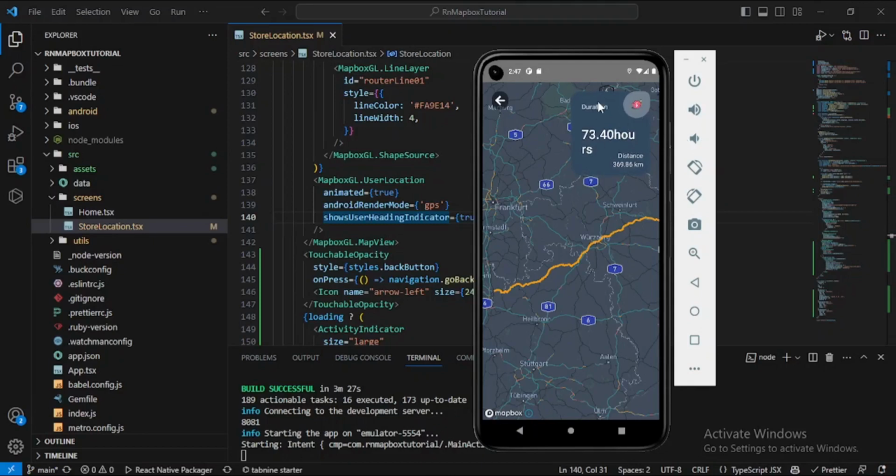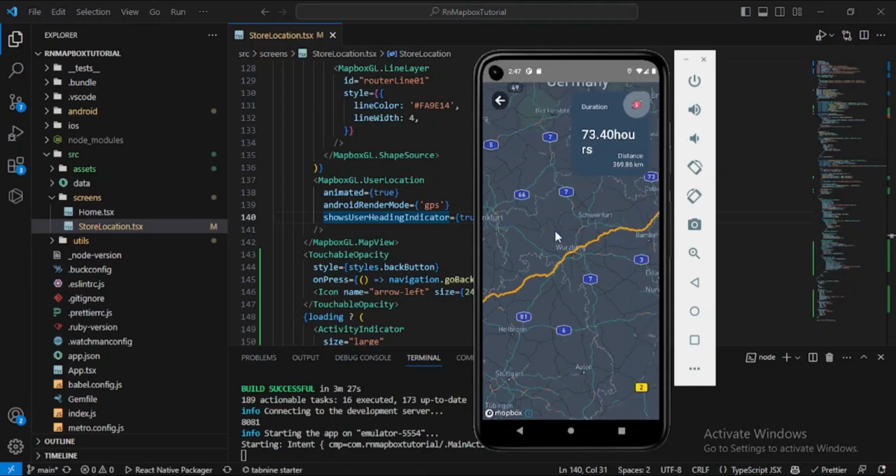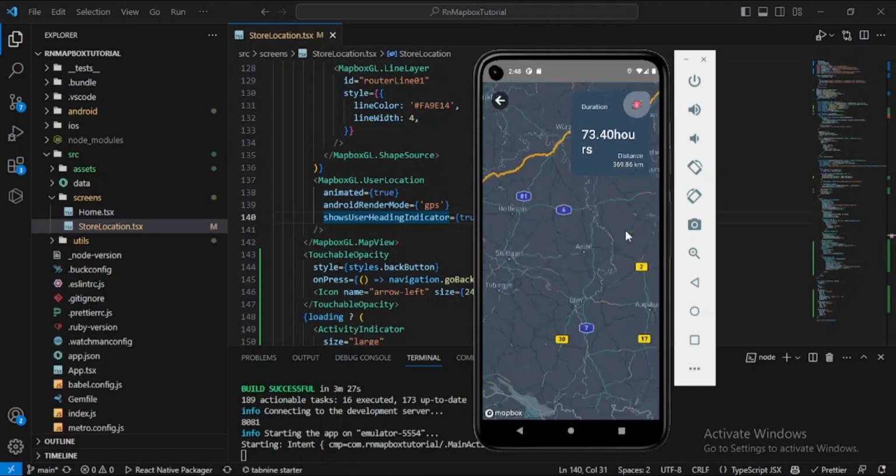I mean, this beautiful colorful card. As you can see, it's dynamic. It displays 73 hours and 40 minutes. You can play with the styles. I just wanted to rush a bit, and the distance here is 369 kilometers.